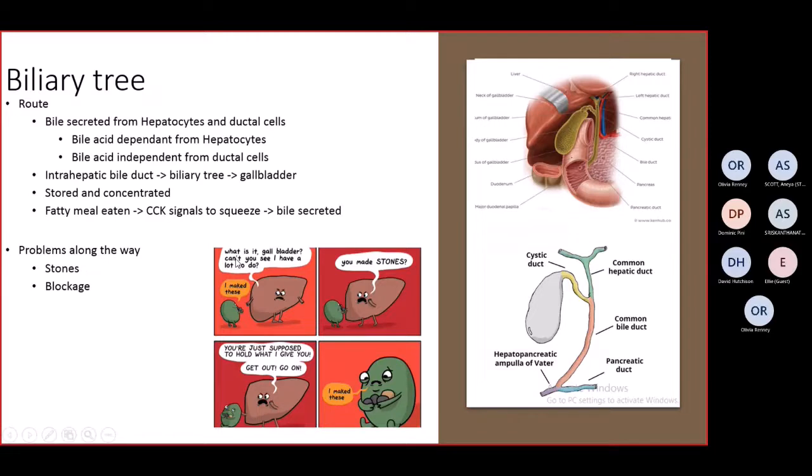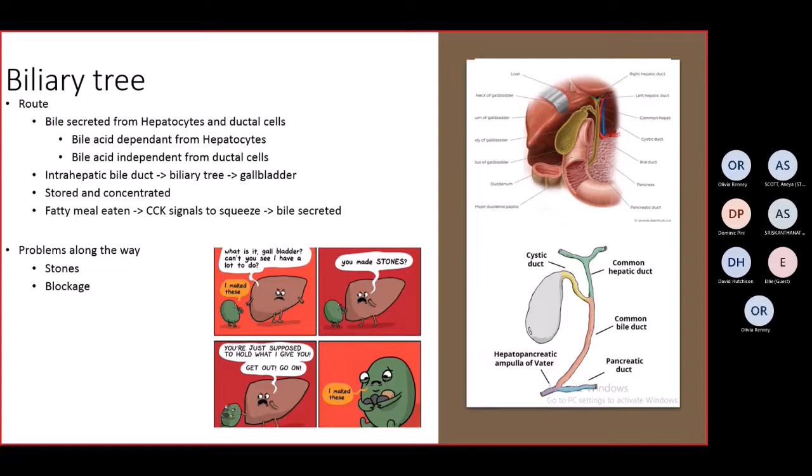So what happens? We make our bile, it goes into the gallbladder, and then it's stored and concentrated, because our liver is working continuously, but we're not eating fat continuously. So what we need to do is have somewhere to store it. So it's stored in our gallbladder, and then we eat some fatty meal, maybe some McDonald's, maybe some nice chips, and we get a nice signalling pathway.